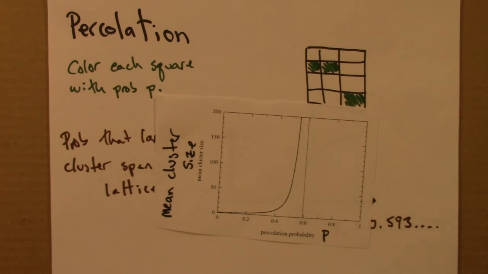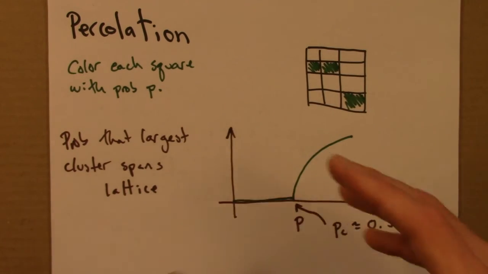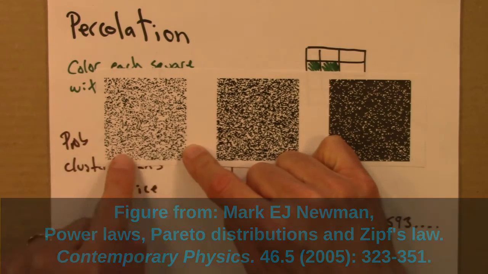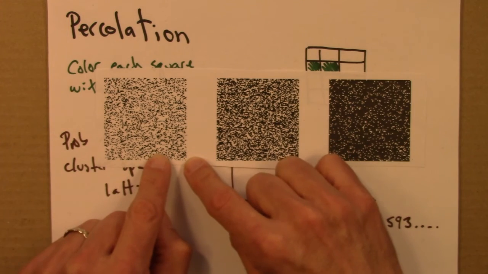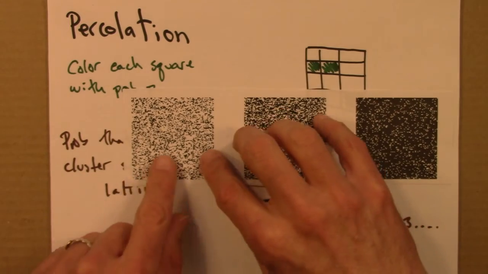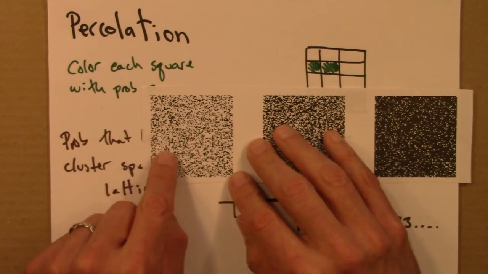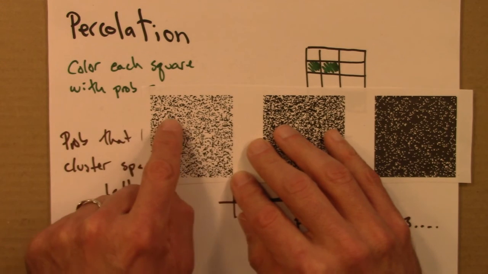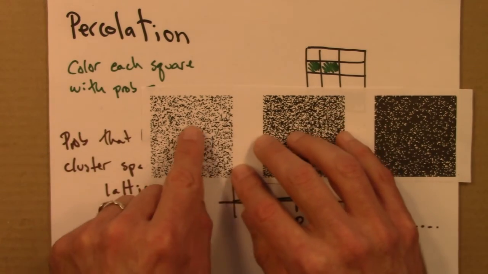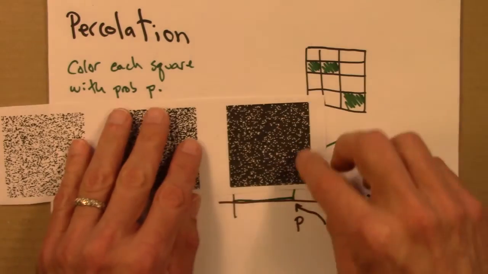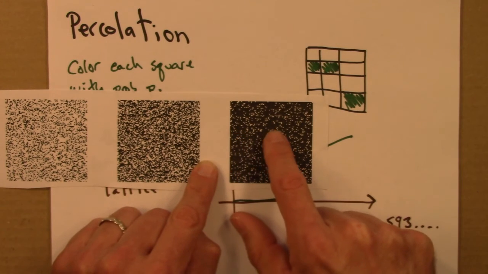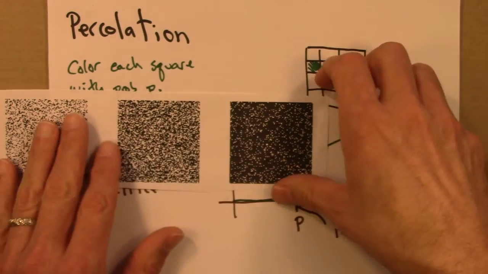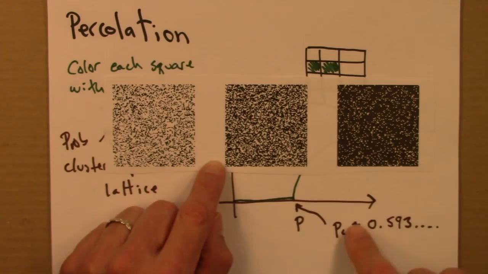It's also interesting to look at what these lattices look like. And so, let me show you a picture of those. And again, this is from the review paper by Mark Newman. So, this is for the filling probability small, well below the critical transition. And it's pretty easy to see, maybe if you squint a little, that the clusters tend to be pretty small. And you can't go all the way from one side to another walking across only the black squares. This here is above the transition. So, here you can see it would be pretty easy to walk across the lattice only going on black squares. And here the average cluster size is the same size as the lattice. This is the critical value here. This is right at the transition, this point there.